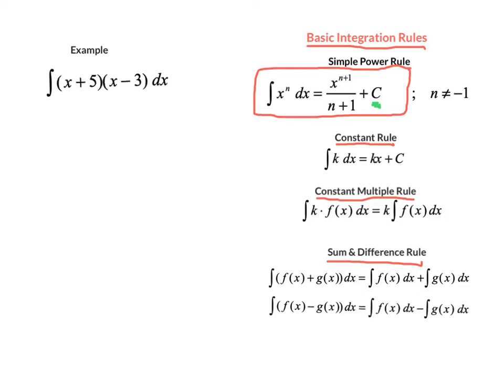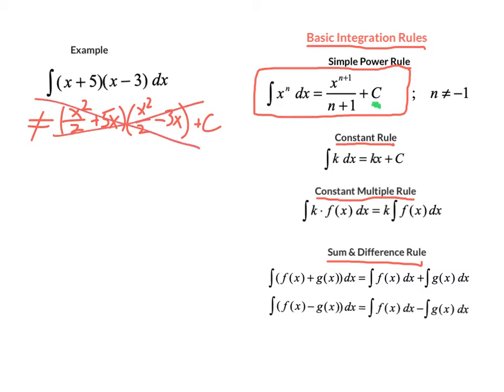One thing we can't do with antiderivatives, and you can't do with derivatives either, is to apply it to factors. And that's what we're seeing here. So we're looking at the integral of x plus 5 times x minus 3 dx. The one thing that this is not, definitely the wrong answer here, would be to go ahead and integrate each of the factors and try to call this x squared over 2 plus 5x times x squared over 2 minus 3x all plus c, or something like that. That's no good. Definitely illegal.